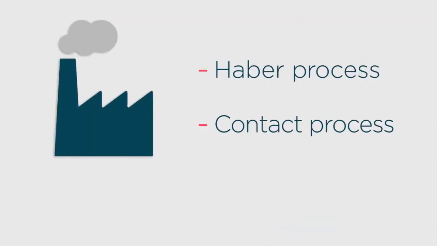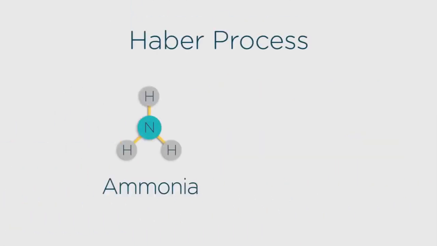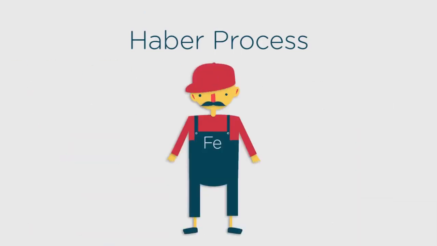Here are two manufacturing processes that use catalysts. Firstly, the Haber process to manufacture ammonia, most of which is used in fertilizers. In this process, iron is the catalyst. The iron has potassium oxide, which acts as a promoter added to increase its efficiency.